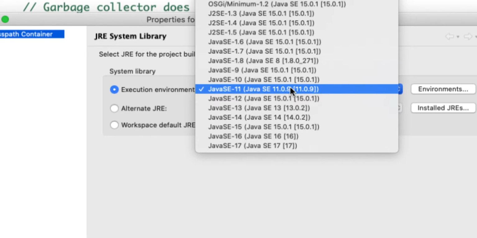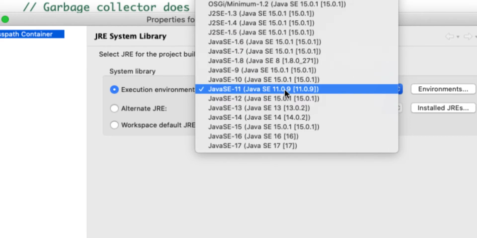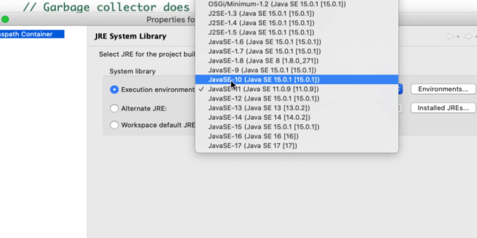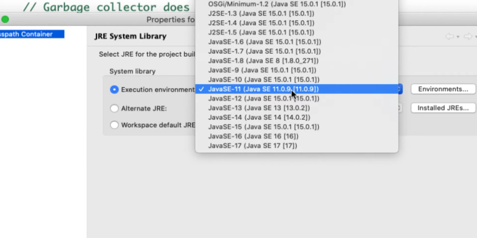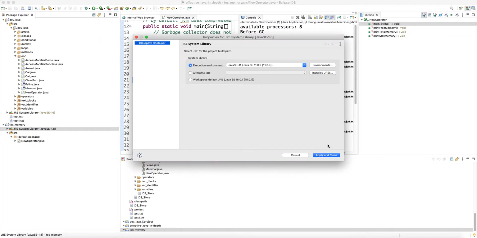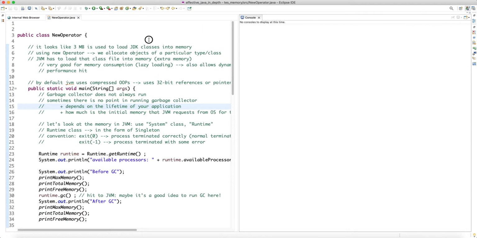I know that we're trying to compare the performance of the JVM. Therefore, not only the level of compilation is important. I want to make sure that I'm using the exact JVM that comes with that version. Because if I set the compilation to 10 or 9, it's going to default to my JDK 15, which means the classes are going to be compliant with Java 9 syntax, but the JVM is going to be JVM 15, right? But this one, 11, has the actual JDK 11 installed, so it's going to use the JVM from that. All right, and I'm going to clean the project to make sure that Eclipse recompiles this class.